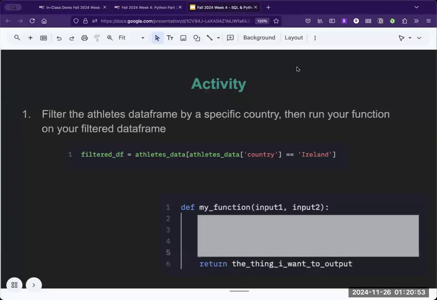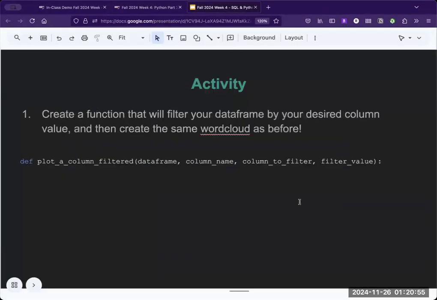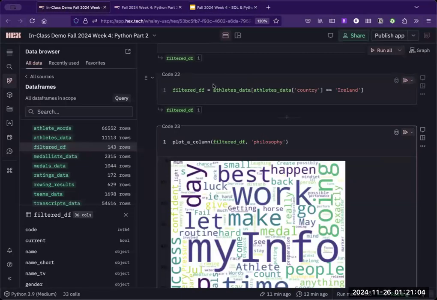Okay. So the next thing, which I think you both already got a jump start on, is to create a function that brings this line, whatever this line is doing, inside your function.